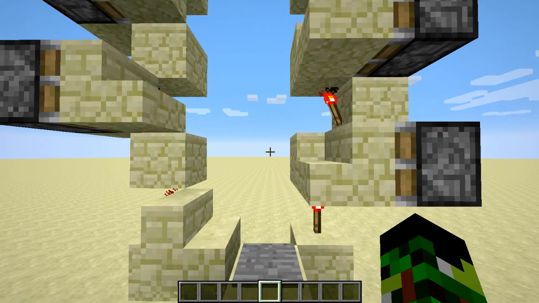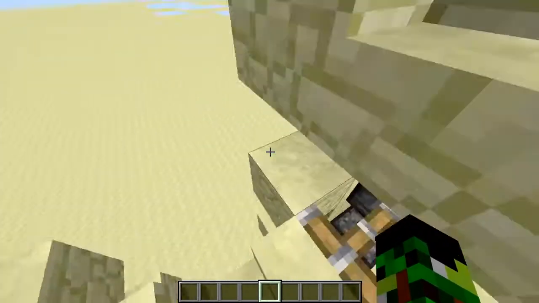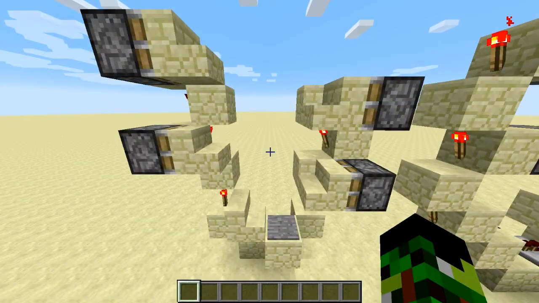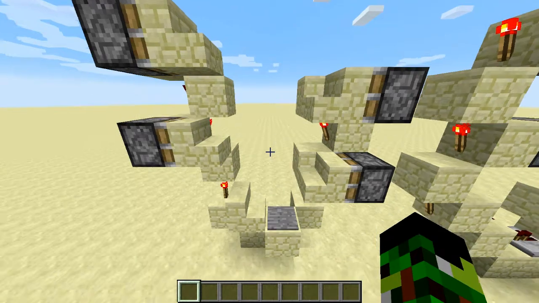Today we're going to be building a super fast zipper elevator. Here I have built a small version of the design, which only contains 4 pistons to demonstrate to you how the design works. It's fairly simple.